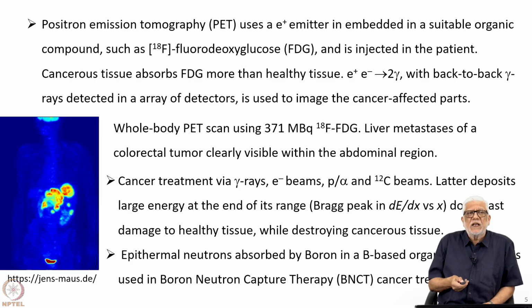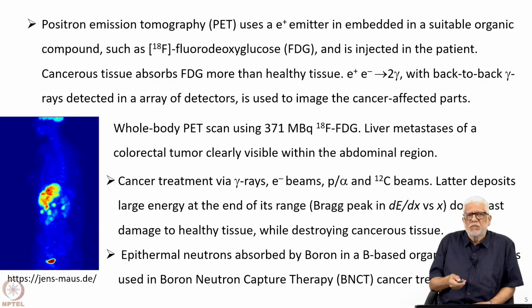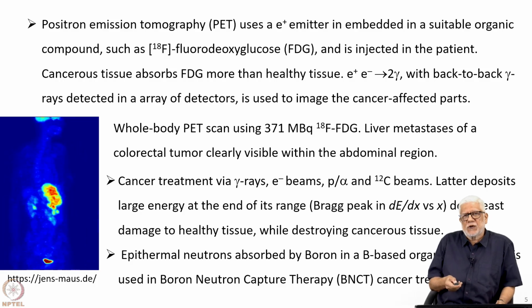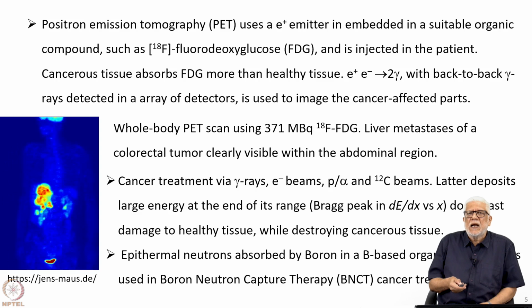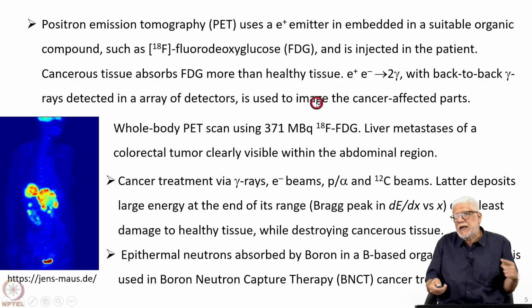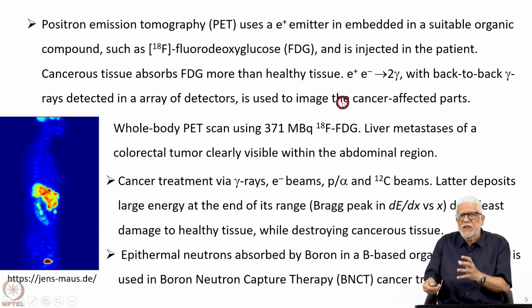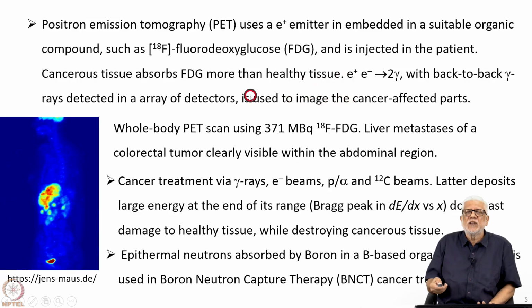There is another nuclear technique called positron emission tomography, which is based on the fact that if you have a positron emitter, in beta plus decay, then that positron can get captured by electrons in a tissue, and they lead to 2 photons through this so-called annihilation process, e plus e minus going to 2 photons. They can be detected, and you basically get one line. But if you have multiple lines, then you can see where they intersect and how often they intersect. So, you can get a map of the places where this beta plus emitter is lodged.